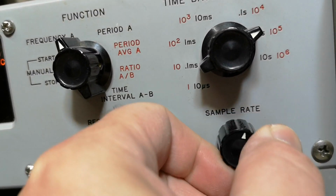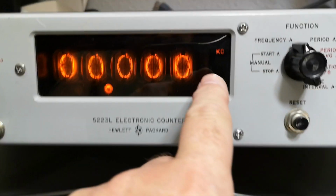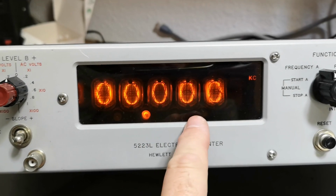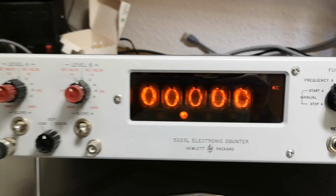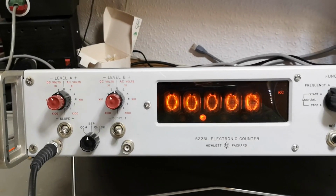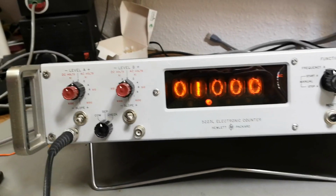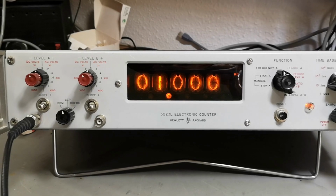This one is blinking. And it says kilo. So this is kilohertz, point hertz. Really? So let me give you 1 kilohertz. And I don't... Yeah! Look at that!